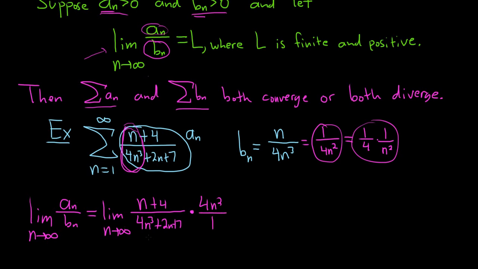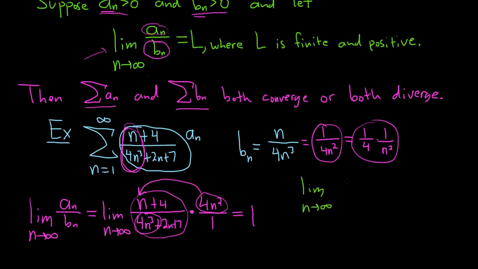So typically you just write your a sub n, and then instead of dividing by b sub n, you just flip it and multiply. And if you look at the leading terms, you're going to see that they're exactly the same. Look, 4n squared times n, that's going to be 4n cubed. And on the bottom we have a 4n cubed. So the answer is just 1. Okay, it's just 1. If you wanted to see an extra step, I can show it here.